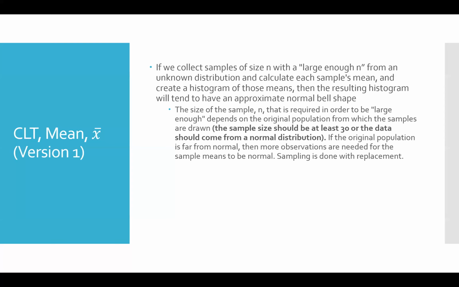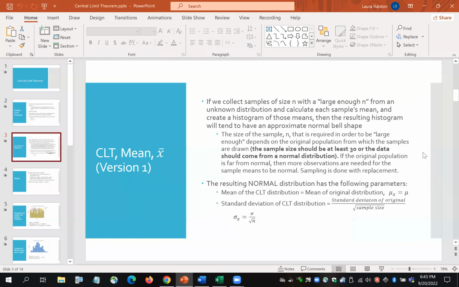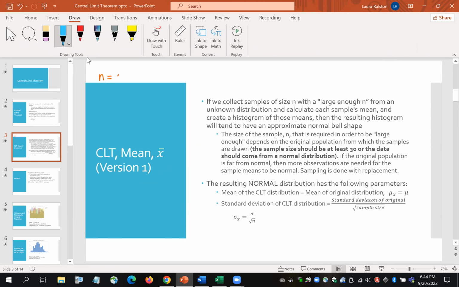Well, how do we know when we have a large enough n? Well, first of all, if you go back, and you may not recall this, and you may not have been told this in your previous stats course, but the magic number in statistics is 30. At 30, what's called the student's t distribution begins to mimic or model the normal distribution.